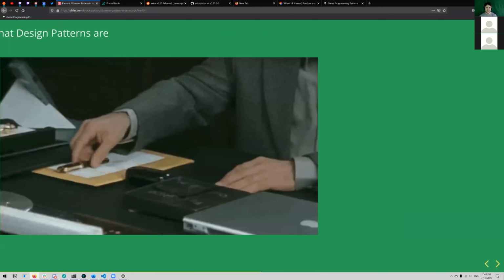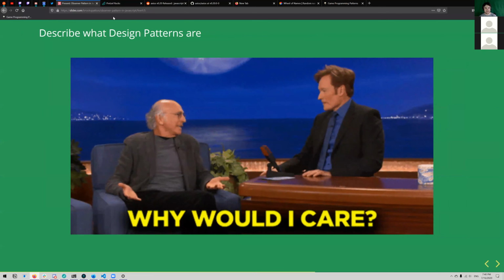So why would we want to use a design pattern, especially why would we want to use the observer pattern? The biggest thing that I think about is it keeps us able to keep our code clean.